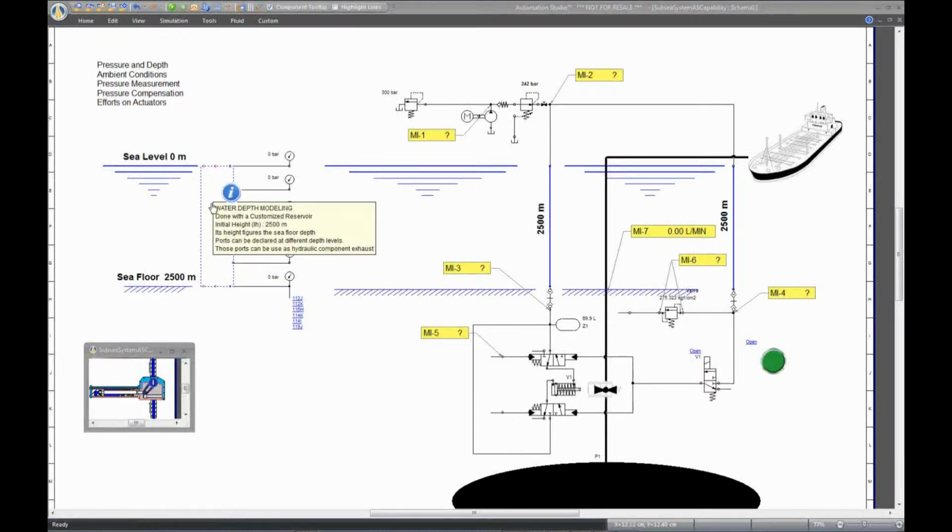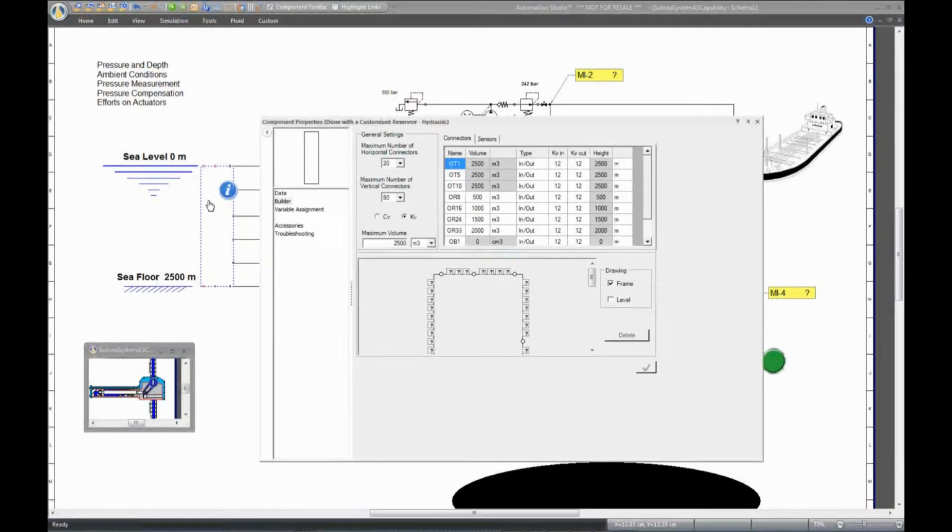We can declare as many ports as we want. It is a builder, so I can create as many ports as I want. And each time I create a port, I can specify the elevation at which this port is located, or also how many liters of fluid, the volume, exist at this port level.